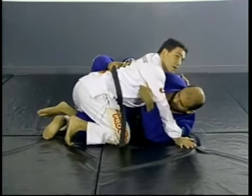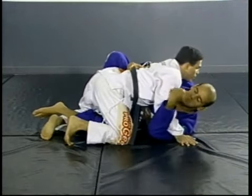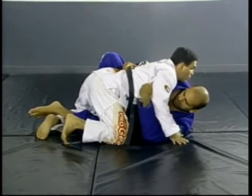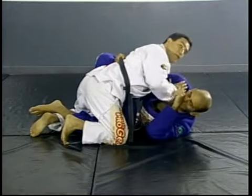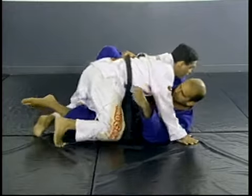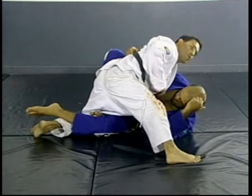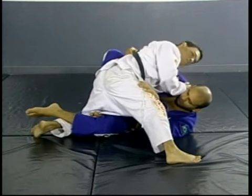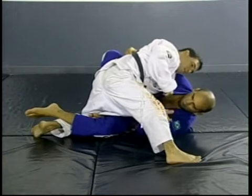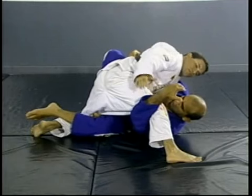Okay, when he tries to sit up here, I'm gonna keep my weight on top of him here, okay? And I'm gonna stretch my leg to give me more power to keep him in this position here. Because when he tries to sit up, I'm gonna lift my leg to keep all my weight on top of him, keeps him on the board, like that. Right away, he's gonna control my leg. You see here? He hooked my leg, under my leg, with his arm.